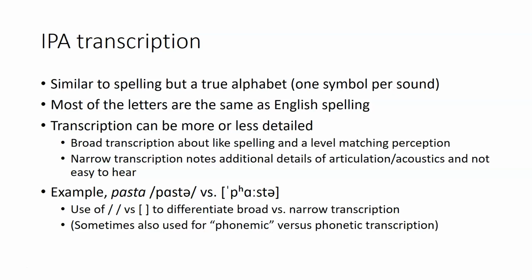If you go and look at other people's transcriptions or read books, there's a lot of variation in how people use these different symbols. Sometimes linguists use this for a distinction between a phonemic transcription, which is more of a phonological or abstract transcription, versus a phonetic transcription that's meant to capture what was actually said. So either slashes or brackets around a set of letters indicates a transcription. Whether the writer of that transcription really meant something by their use of slashes versus brackets is not always necessarily clear.